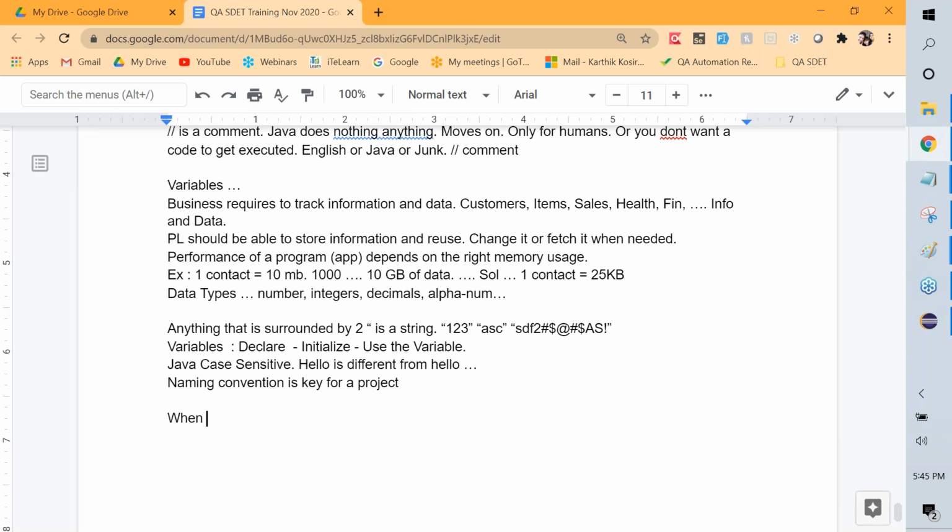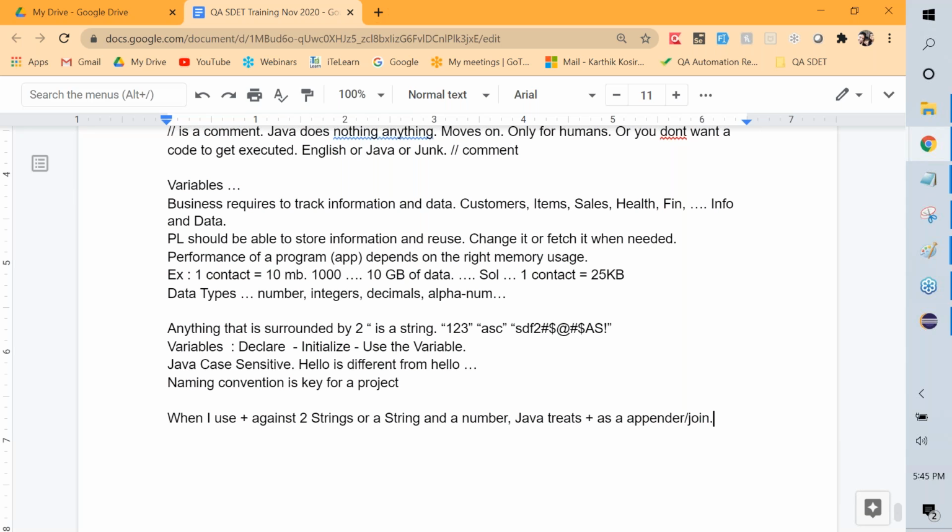When I use plus against two strings, or a string and a number, Java treats the plus as an appender, something to join things together.